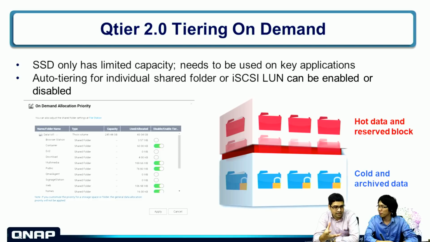So it's very good, and just like you mentioned, besides all this automatic mechanism, there's a way for you to manually control what data should be tiered and what data should stay in the cold section. Yes. So if there's working data you use every day, you can assign that this folder should be tiered. And if there's just some data, some photo you took during your last trip to the countryside, you can say, I don't want to tier this data, because this is not work data. Yes.